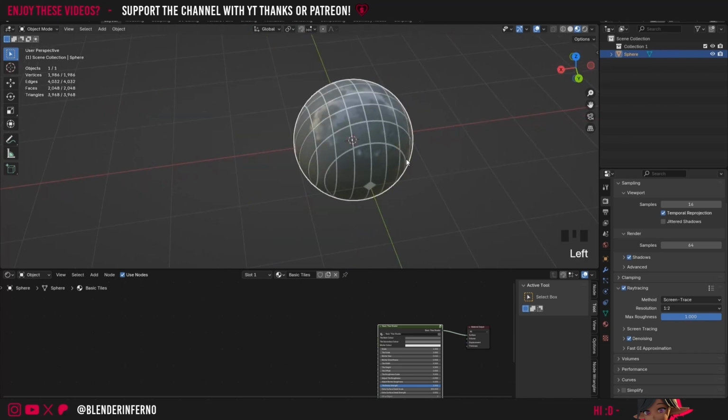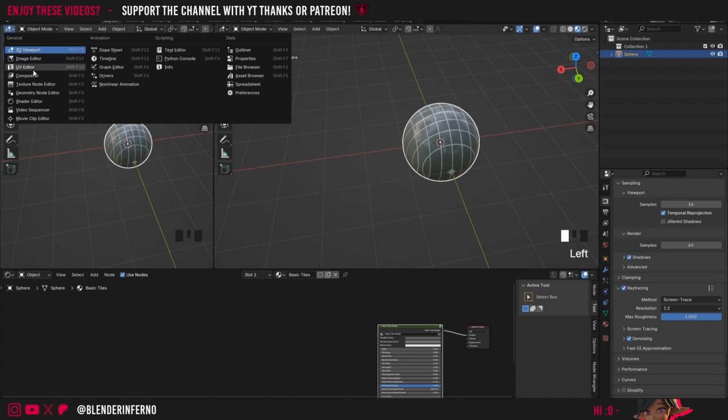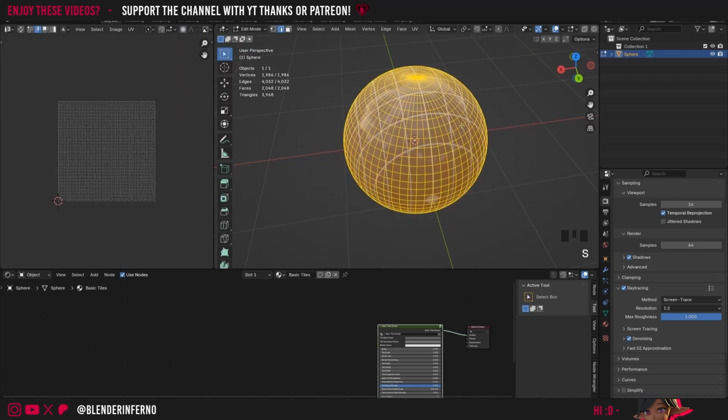That's because this is using a brick procedural texture, which if you remember is one of the 2D procedural built-in textures. So in order to understand what's going on here, I'm going to come to the top left hand corner where the cross will appear, and left click and drag to pull out another menu. Then I'm going to change from this 3D viewport to the UV editor, and in order to see our UV I can press tab to go into edit mode and press A to select everything.